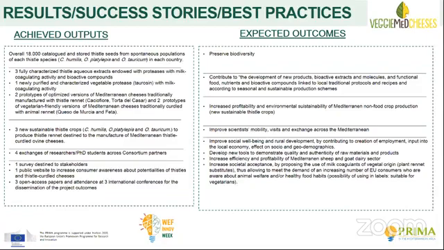About expected outcomes, of course, it's to preserve biodiversity, contribute to the development of new products, bioactive extracts and molecules, and functional food, nutrients, and bioactive compounds linked to local traditional protocols and recipes, and according to seasonal and sustainable production schemes. Increase profitability and environmental sustainability of Mediterranean non-food crop production, improve scientist mobility, visits and exchange across the Mediterranean, and improve social well-being and rural development by contributing to creation of employment, input into the local economy, and effect on socio-demographics.